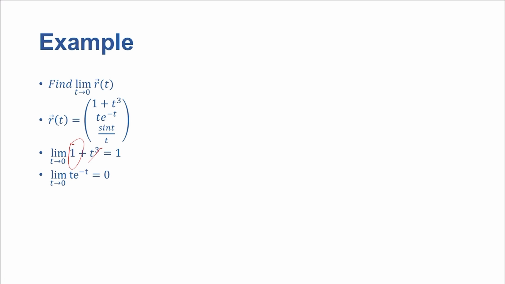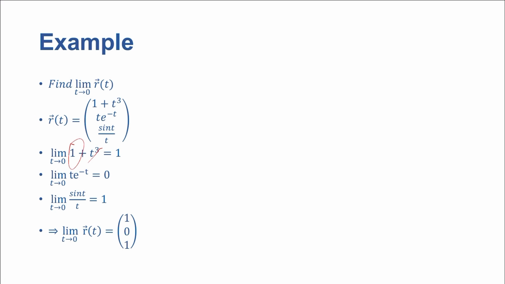Then finally, we take the limit as t approaches 0 of sine of t over t. This is one that you might need to go way back into Calculus 1 to remember, or maybe even real analysis if you prove this, so I don't know why you'd be taking multivariable after real analysis though, but anyways, you take the limit as t approaches 0 of sine of t over t. That's a limit from Calc 1 that you need to remember, because that limit actually is 1 despite what you might think, because it gives an indeterminate form. Anyways, that's all fairly unimportant. So we can plug this back in to our vector equation. We get the limit as t approaches 0 of r of t is equal to 1, 0, 1.